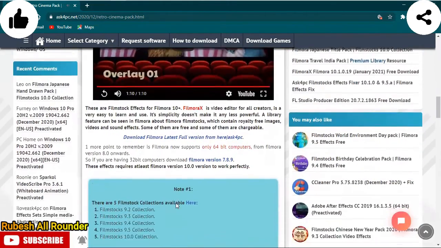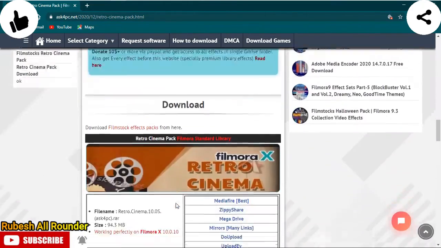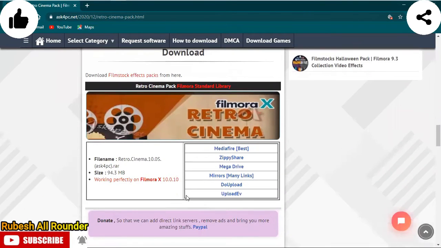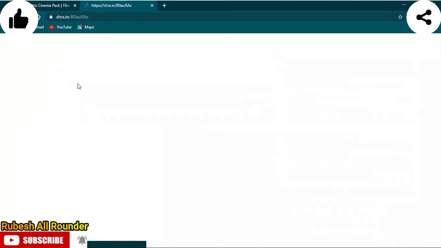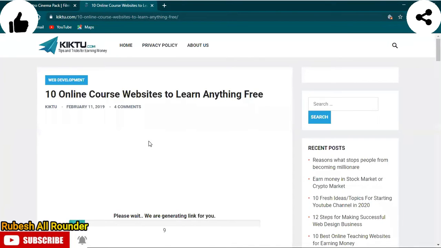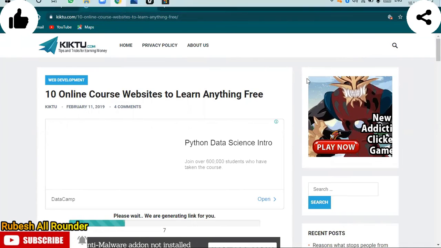Now we will get into the steps of downloading it. This is 94.3 MB, and the first step is clicking on MediaFire and it loads. You should wait for the link to generate.